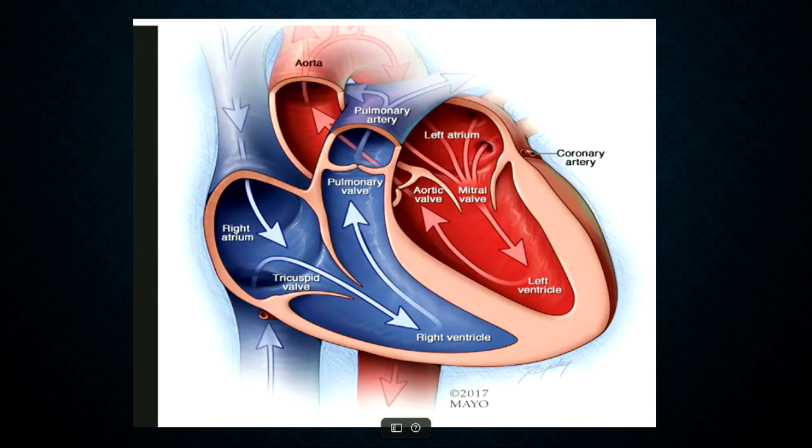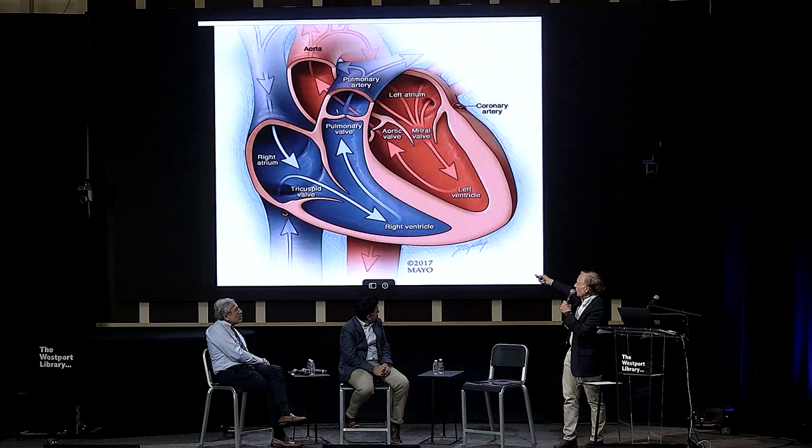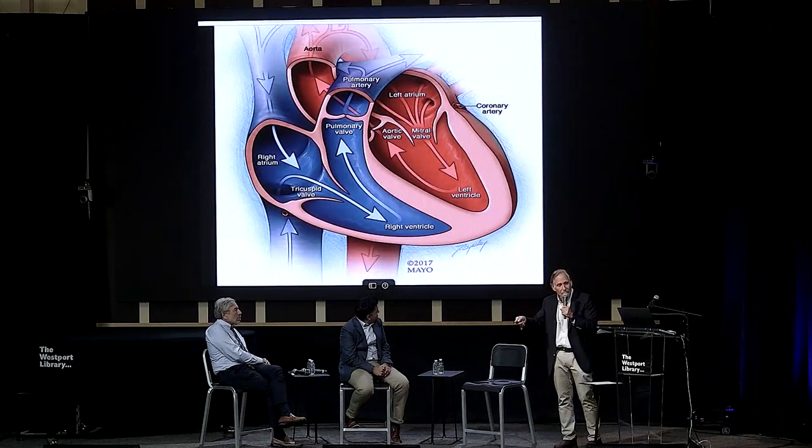It comes back to the right side of the heart and goes through this valve, this door, called the tricuspid valve, and into the right ventricle. So that valve is now open. That's what it does, it opens up. But when the ventricle contracts to push blood, instead of pushing blood backwards, that valve completely shuts. And it pushes blood instead out the pulmonary valve, which will open towards the lungs. So in the right atrium, into the right ventricle, out the pulmonary valve, into the lungs. And that's where the blood gets its oxygen. But it's really the same chamber concept.